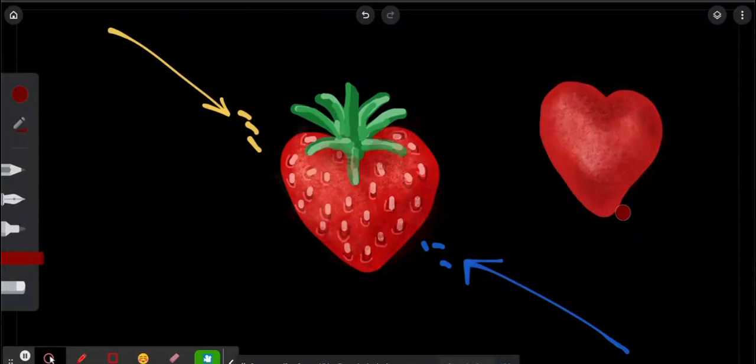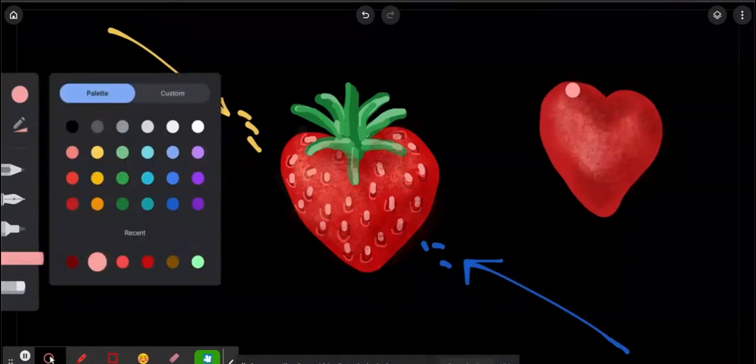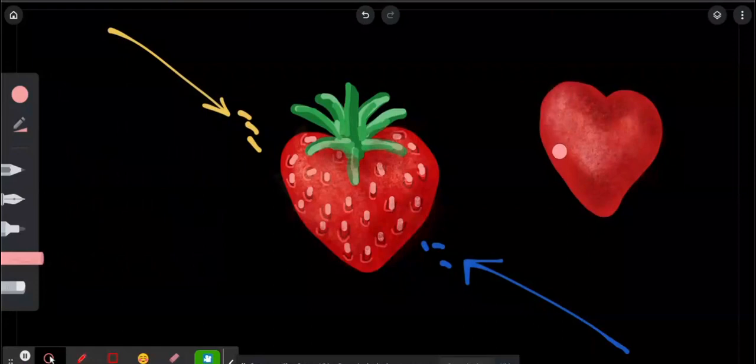So this creates a shape because the highlight, right, is touching. The highlight is the light's touching this side of the strawberry, and because this part of the strawberry is round and it curves outward, that's why I gave it that curve.